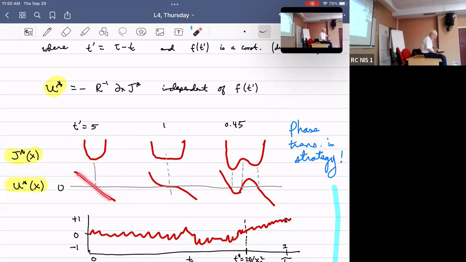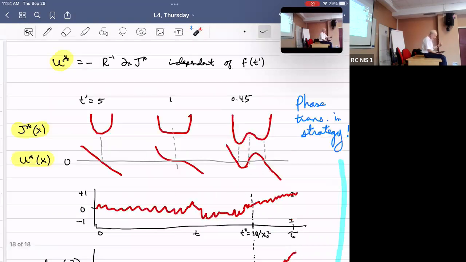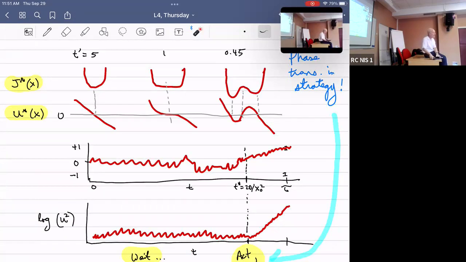And so the feedback law that is associated with it goes from a linear feedback law, just like we've been talking about, to something that's quite nonlinear. And what this means in terms of our problem is that the right strategy basically is to do essentially nothing and weakly confine the particle to a mean at the same position. So it's x, but confine it weakly enough that the diffusion, the typical variance, is about the width of the slits, so that by diffusion, it might happen to be close to one slit. And then at a critical time before the end of the protocol, you switch strategies and you say, okay, whichever slit I'm closest to, I will steer to make it go through that slit.